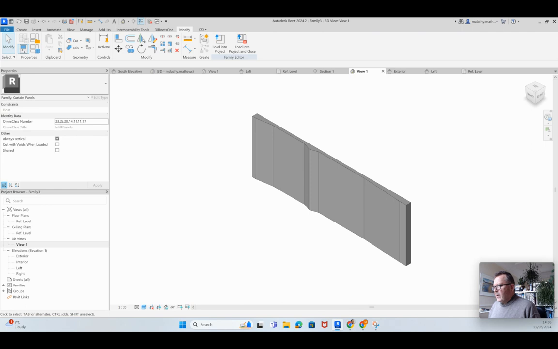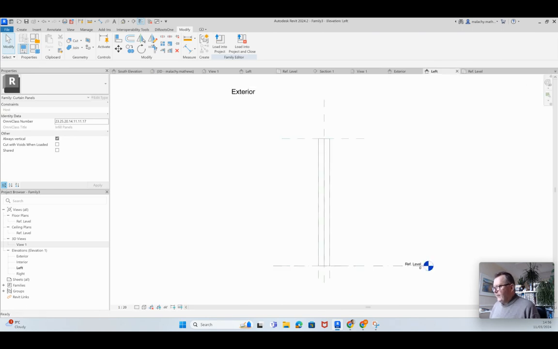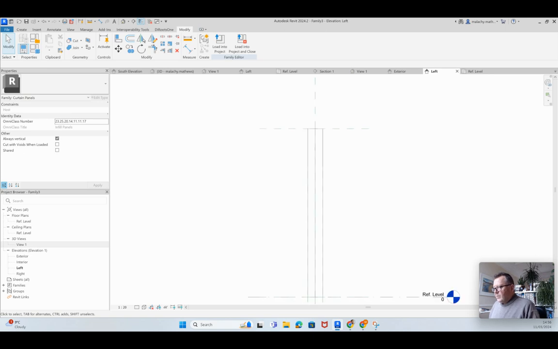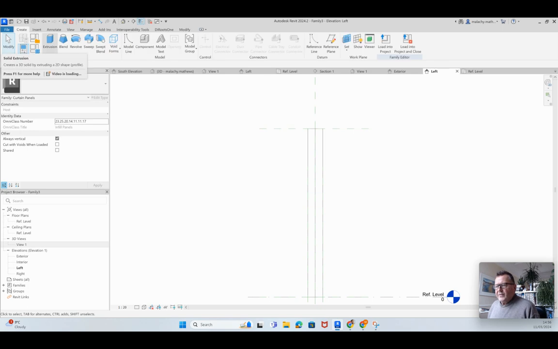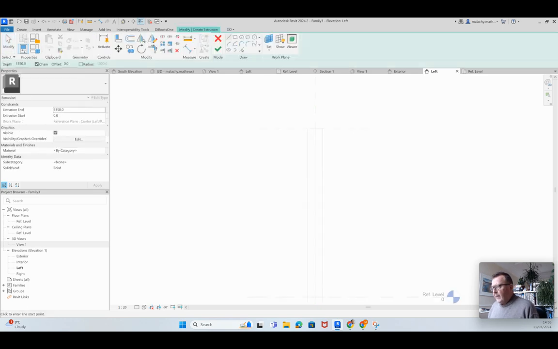What we're going to do now is we need these pieces coming across here. All right, so we're going to go into the left view, and we're going to make these. So again, it's a profile we're going to do. So we're going to do an extrusion, and so again, I'm just trying to remember how far we came down with the last one.